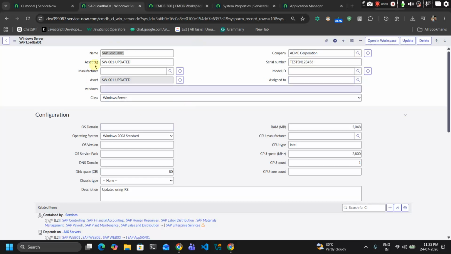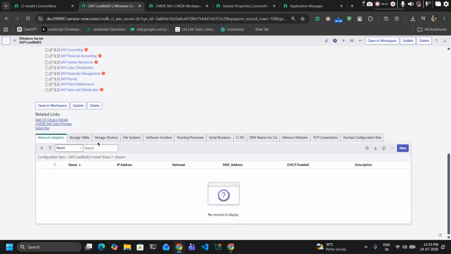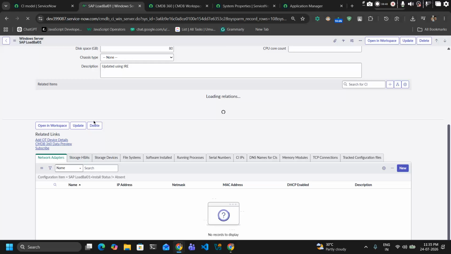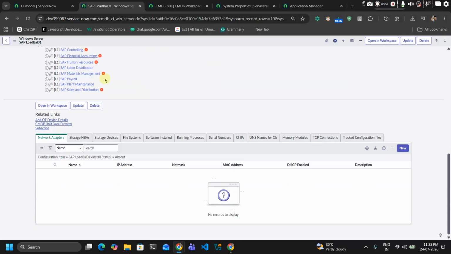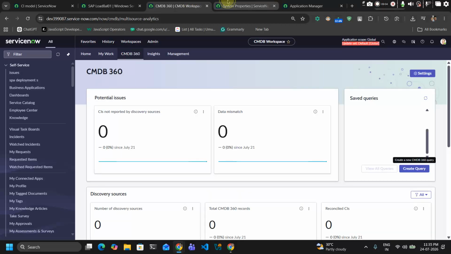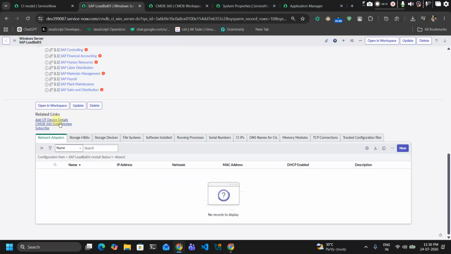The record has been opened. This is what we updated yesterday using IRE. Let me refresh it. Here, if you check the related list, you can see the CMDB 360 data preview. Before activating the system property and the license, we couldn't see this CMDB 360 data preview.